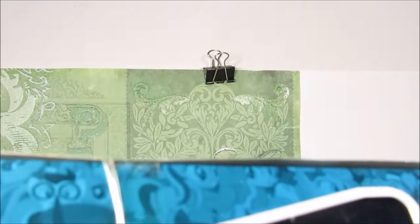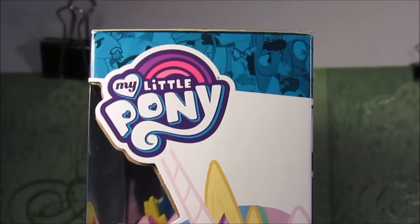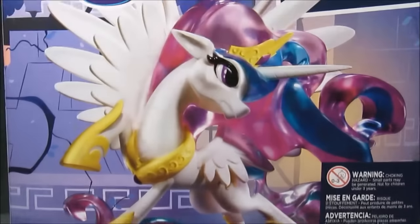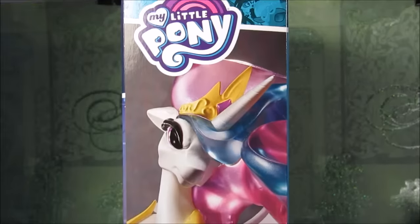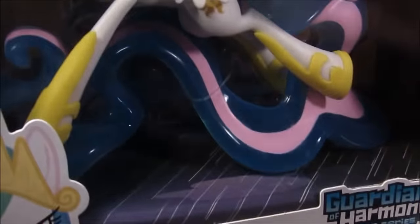On the top it's just the same character art with a creepy Celestia looking at all of them like 'what are you doing?' On the side she's thinking about cake and the lack of it again because she's mad. And the back is just the figure itself. The hair on this figure is pink on the display art, but on the actual figure it's blue — Conspiracy Illuminati. The bottom just has the product information.